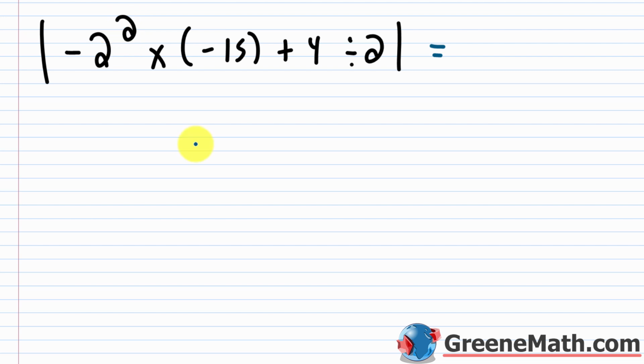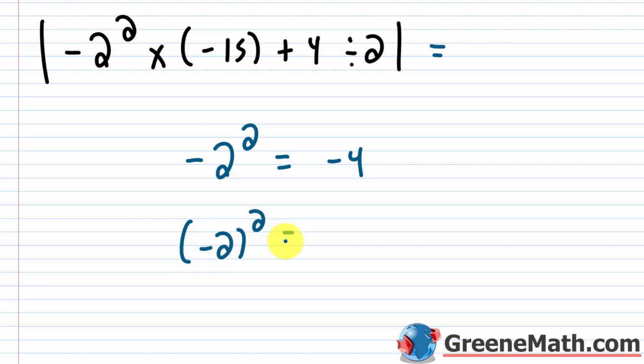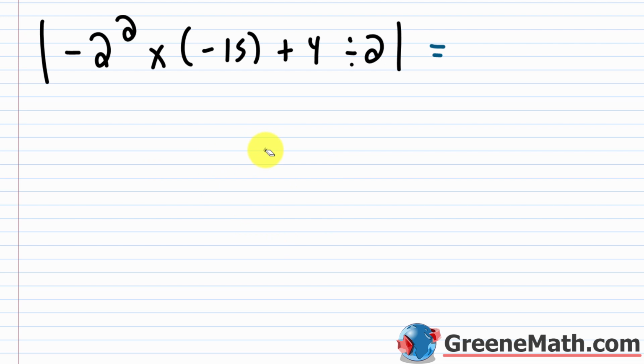But again, if you're keying this into your calculator, this right here is going to give you negative 4. This right here is going to give you positive 4. Again, this is the negative of 2 squared, so your calculator is doing negative 1 times 2 squared, which is giving it negative 4. This one, it would do negative 2 times negative 2, which would give it positive 4. So I've got to make sure that I use the right one if I want the right answer. So this right here would give me a negative 4, not a positive 4 because it's not wrapped.